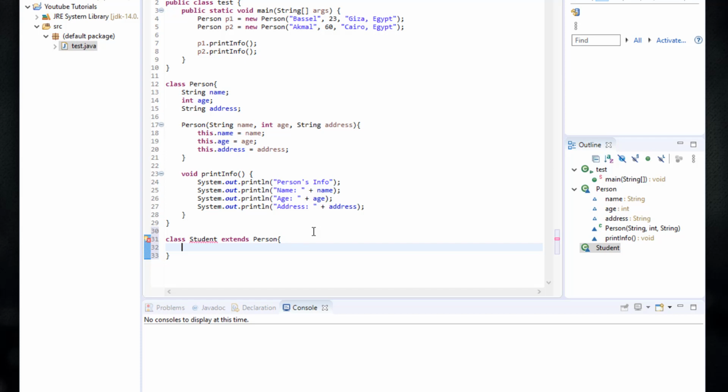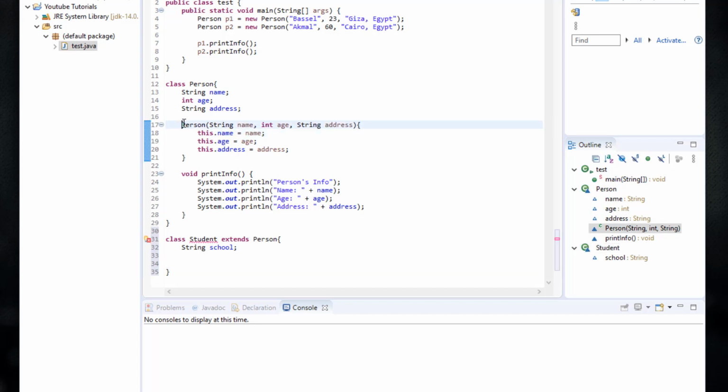So let's for example add another variable that is called the school name. So string school, right? And let's create our constructor for the student. All right, please note that we created in the previous video a constructor for the person class.